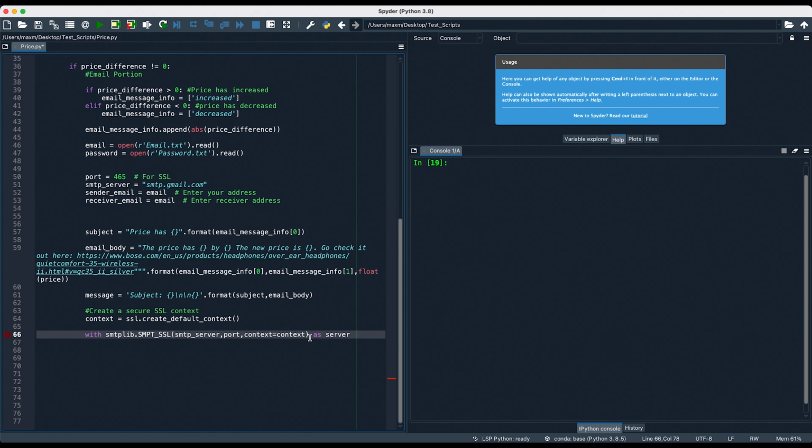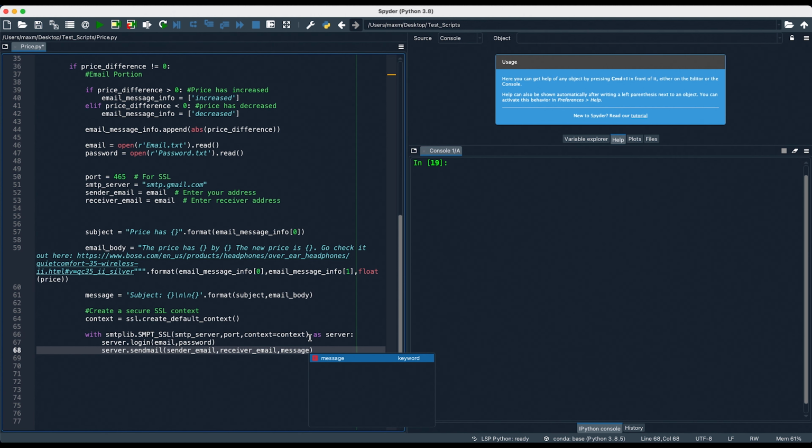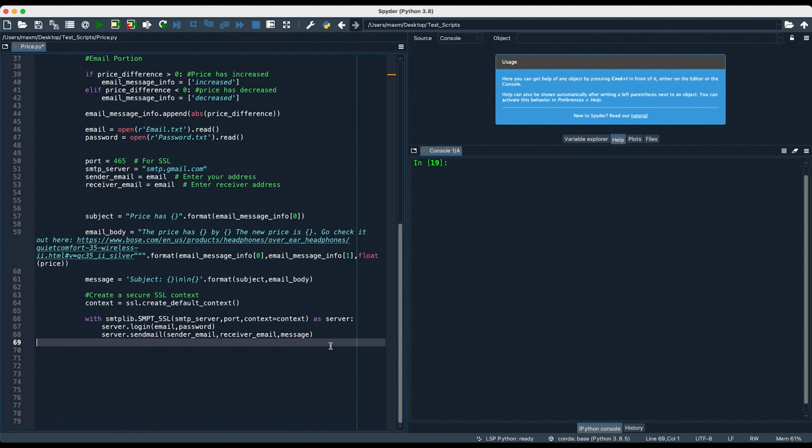Define this as server, and then we can write server.login email password, and then server.sendmail, and we're going to write sender email as a sender, receiver email as the receiver, and then pass in the message.